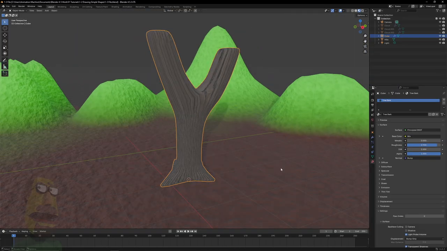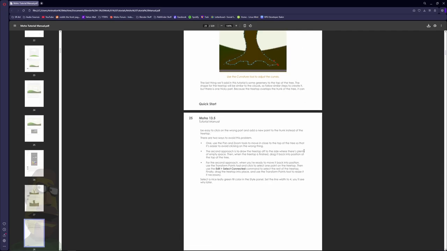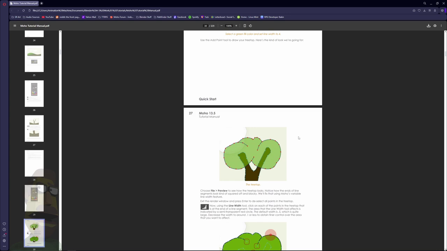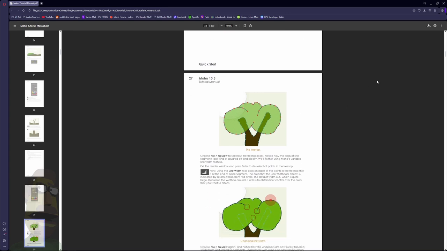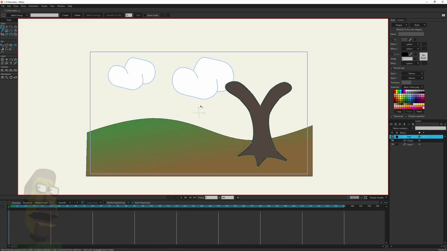All right, now we need to make some leaves. Going back to our tutorial, scroll down a bit, pick out a green color and make some leaves. So let's go over here. No, you don't have to create a new vector with this. We are just going to add a shape to the existing one. So let's click on our create shape, change our fill color to, let's make it a nice bright green.